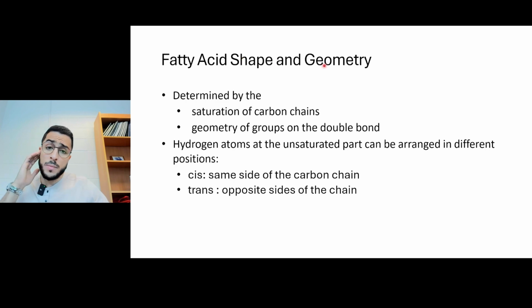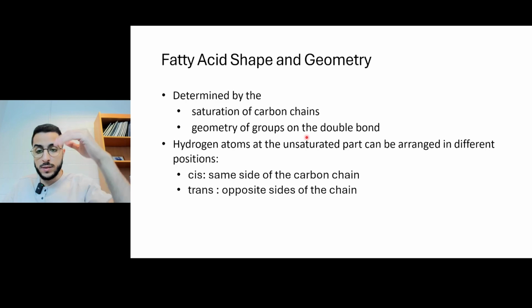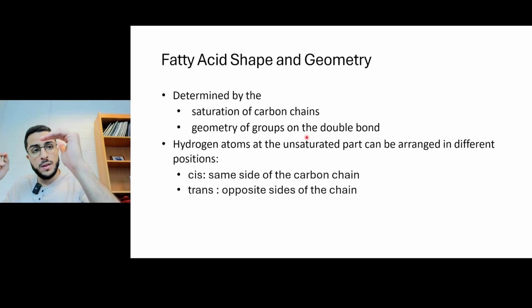And the last concept is the shape and geometry. As I said, when you have a saturated fatty acid, it's straight. The molecule's shape and geometry is basically straight. If you are adding double bonds, then these double bonds will start curving, creating kinks in the shape. If you have one and it's in the cis direction, it will be like this. If it's in the trans direction, it will be like this, etc. And so if you have 2, 3 of them, you can start imagining how it's going to curve the fatty acid. So we're interested in two geometries, the cis configuration and the trans configuration.